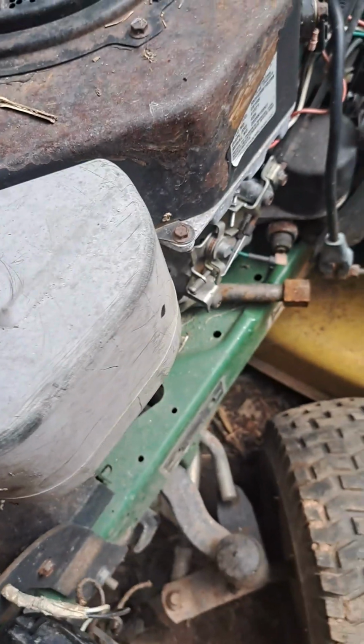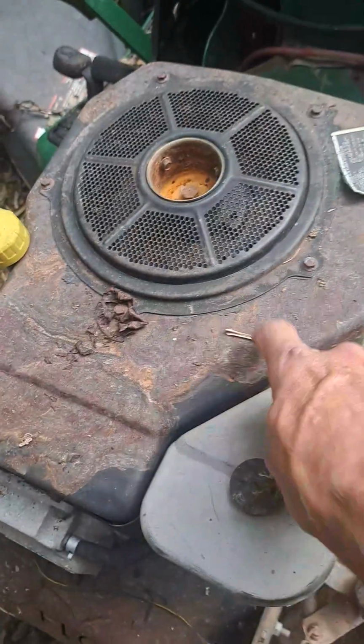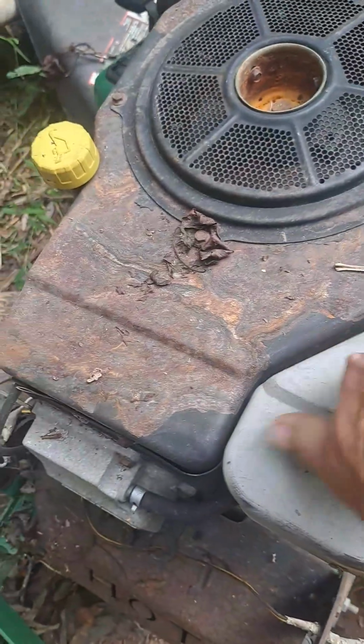But carburetor's on it. It's missing the starter. Fortunately, I got another one of these. It has a starter on it.